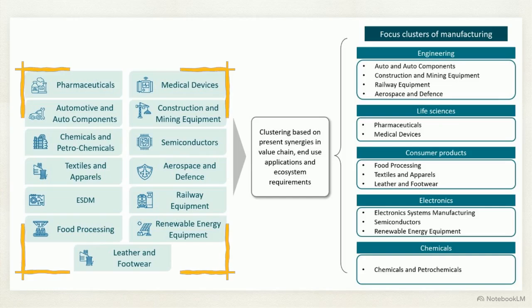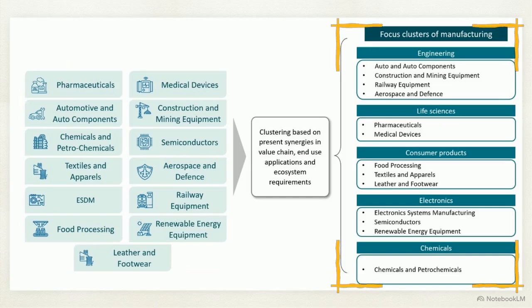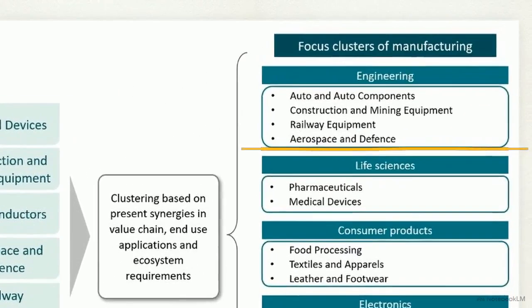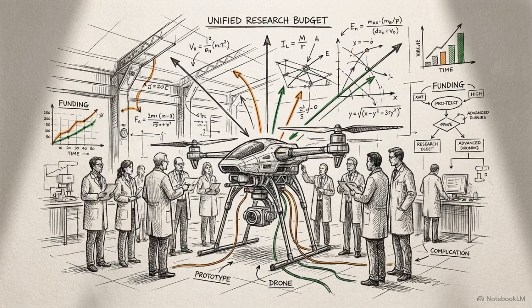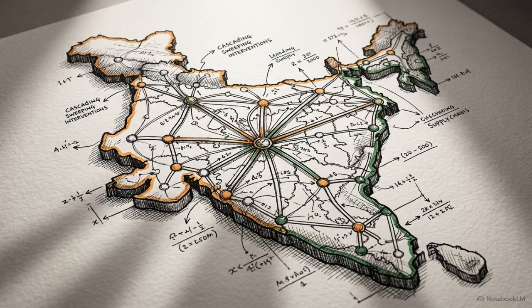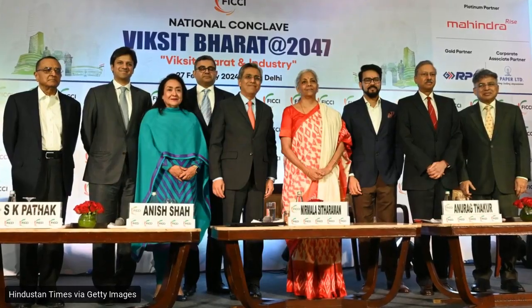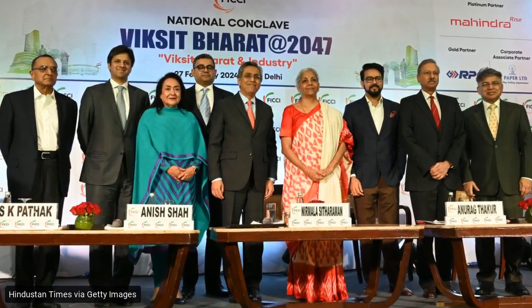The 13 independent industries are structurally merged into 5 highly synergistic core clusters. Categories like engineering and life sciences operate as unified ecosystems with shared infrastructural requirements. This architecture stops the state from fragmenting its research and development budgets. It allows policymakers to deploy sweeping interventions that cascade across deeply connected supply chains. This clustering strategy consolidates fragmented industries into integrated blocks with the mass required to integrate into the highest levels of the global value chain.